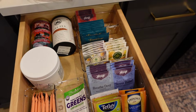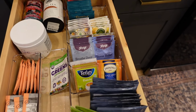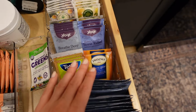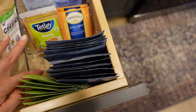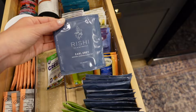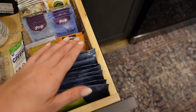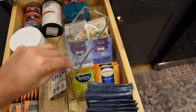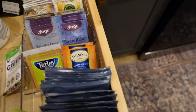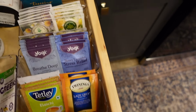So I was able to assemble the acrylic containers as best that I could to fit everything in. I actually used two of the medium size long ones right here. And I originally had the small ones right here, but because these tea bags are so much bigger, there's no reason that they should be this big. They don't really fit in here that well, so I just have them laying right here. And then I used five of this size for the tea bags. So I just had whatever tea that I had left in boxes and just laid them out like so.